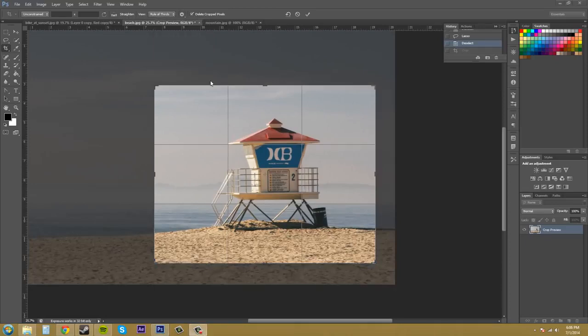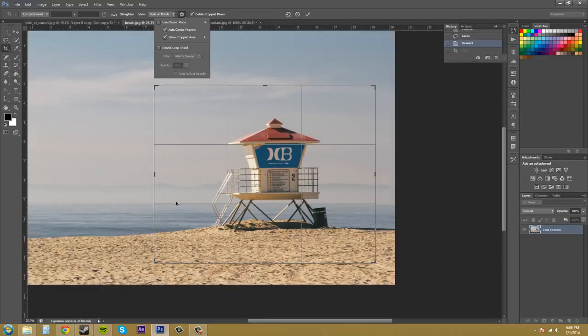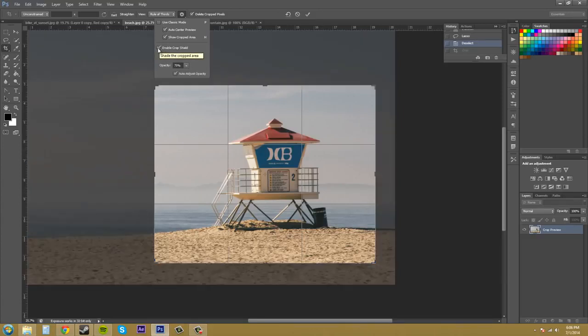The next setting here is enable crop shield, and if I uncheck that, you'll see that this darker area around here turns off and you just see the crop. I feel like enable crop shield helps you see what you're actually going to crop, so I would suggest to keep that on. And then you have your color, where you can change it to a custom one if you want.